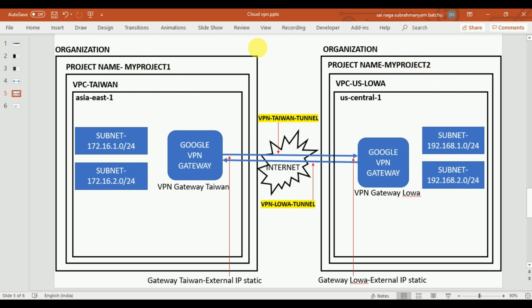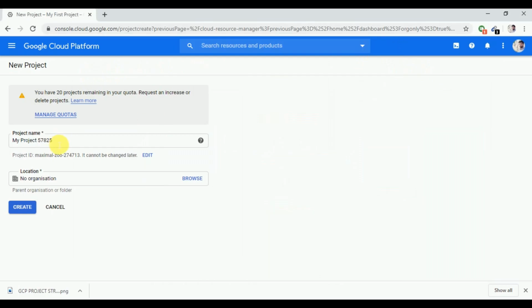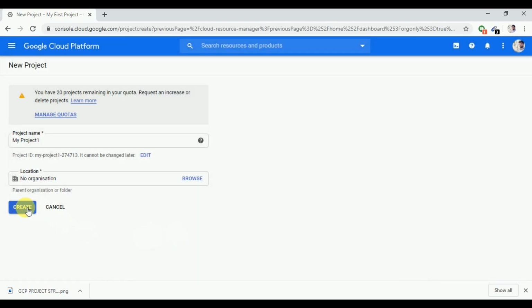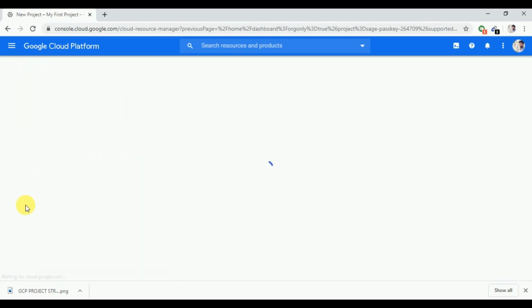It is under the organization. You can browse your organization if you have one. I don't have any organization, so I'm just selecting the default one. Just click create. You can also see the limit here: 20 projects are remaining in your quota. Actually, you can create a maximum of 24 projects.